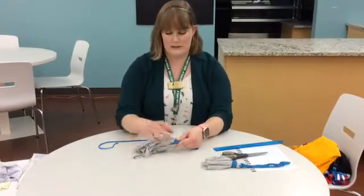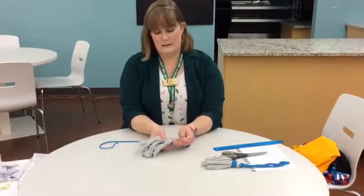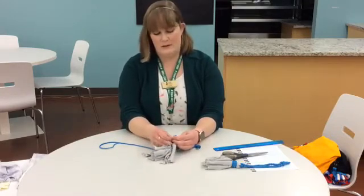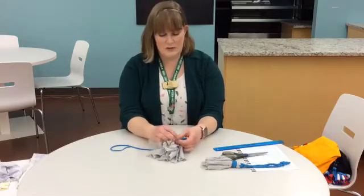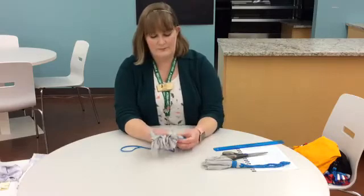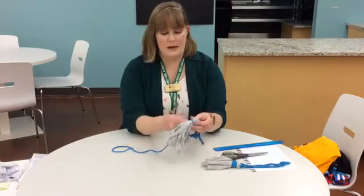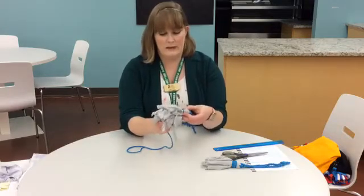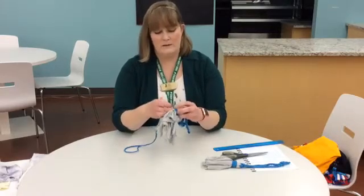So what you're gonna do is take that and tie it in a knot right underneath the rope. You can make it as tight as you want, or probably want it to be fairly tight. And then you just wrap it around until you are covering the knot that you just made, and you want to cover up the end of the cord as well.